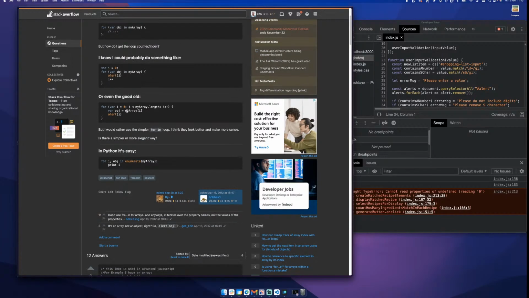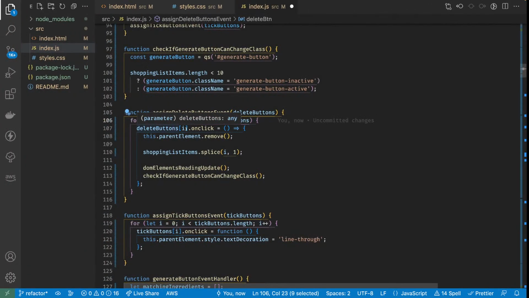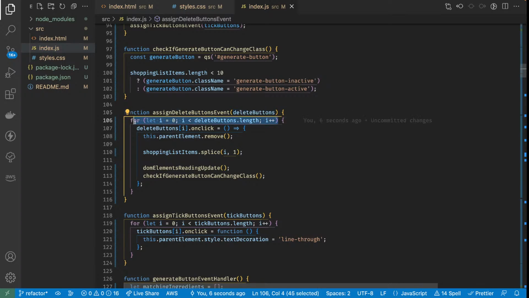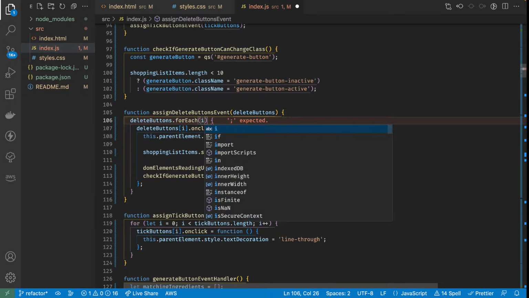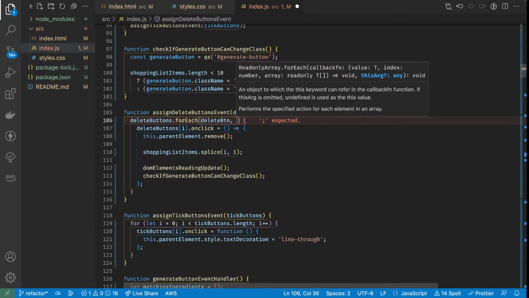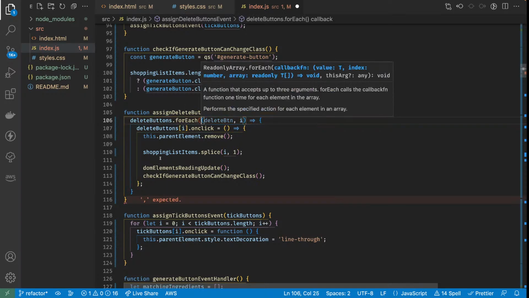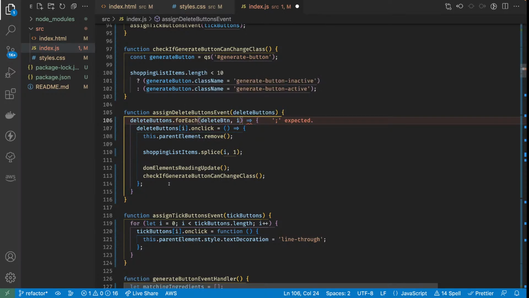Oh, you can count. Okay, fine. I guess if you do want the index, this is probably the best way to do it. But what you could also do, because this is not my preference, just get delete buttons for each, and then you can get the index with that. Delete button, and then the index, and then arrow function. I think that's how that works, right? That used to have a bracket here, and another one. Where's the other one? Oh, hang on, that probably goes here. Yeah. So delete button not used, but index is used.